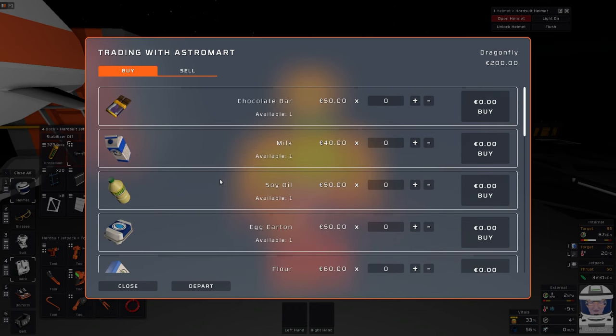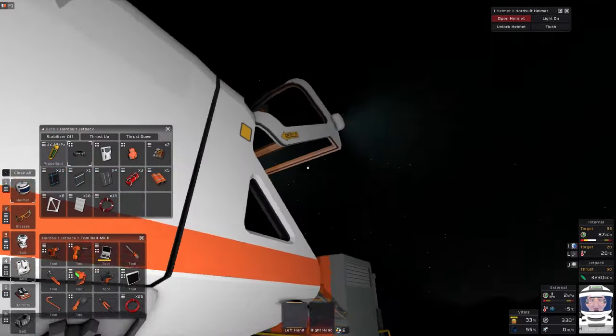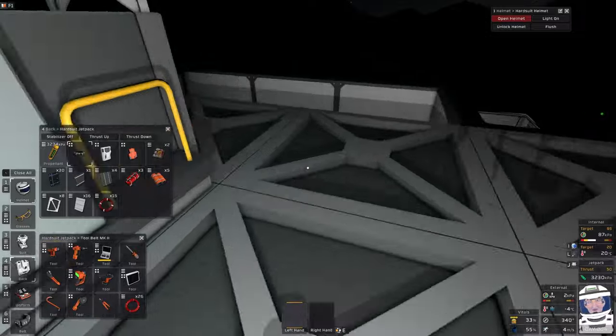That's a crying shame. I could buy some chocolate, but at 100 credits, 100 euros, whatever you want to call it, that is quite expensive. I've only got 200. No, you can go, mate. Don't need you here. See ya.